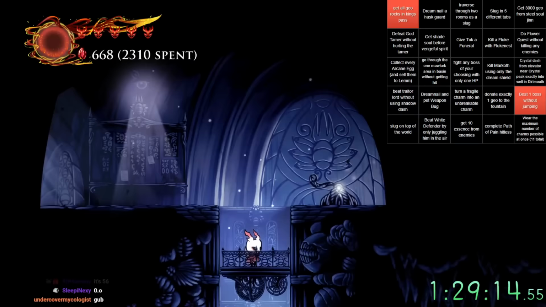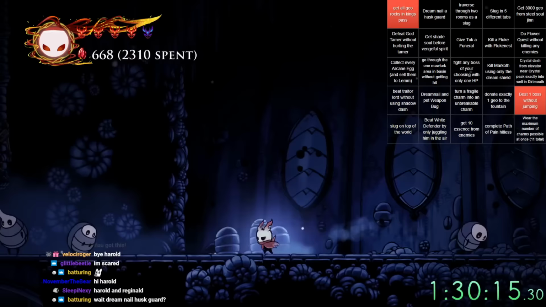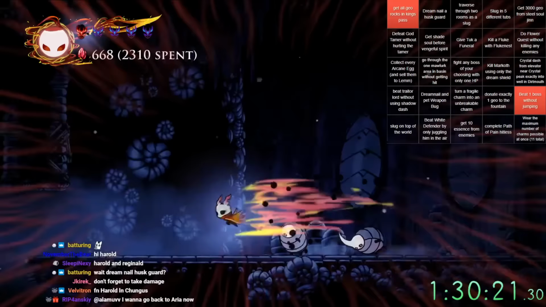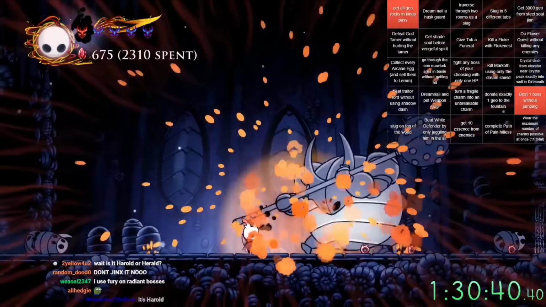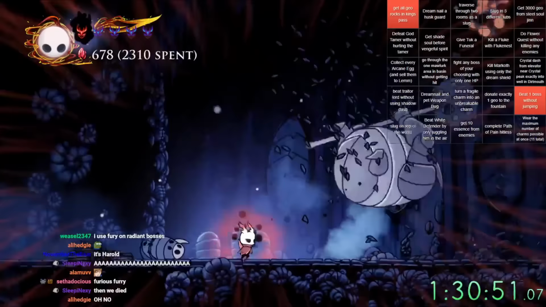You know what, let's do Mace Bug now, and then I can get 200 Geo, and then I can buy Elegant Key. Oh, Fury Strats, yeah. Now there's more stress on this, right? If I mess up this time, I lose a lot of time, you know? I messed up! Fine, we're good, we're fine, we're good.